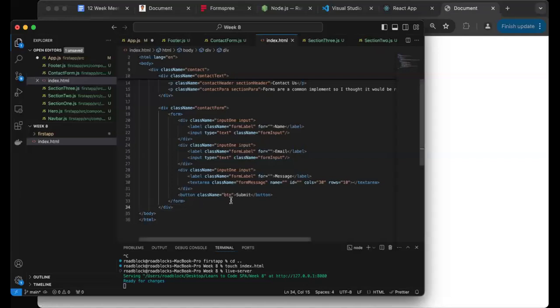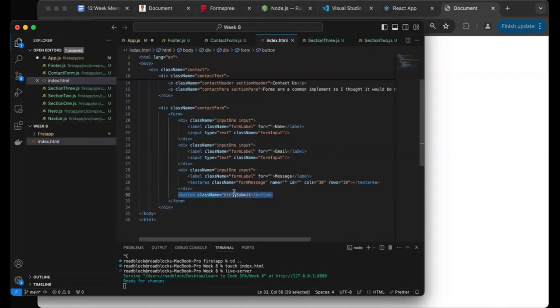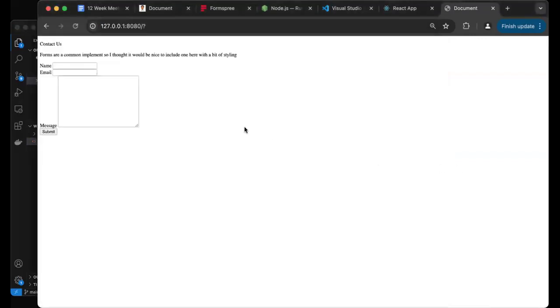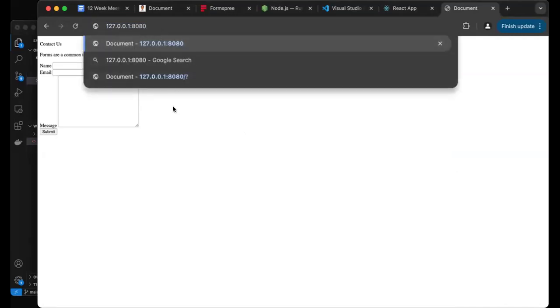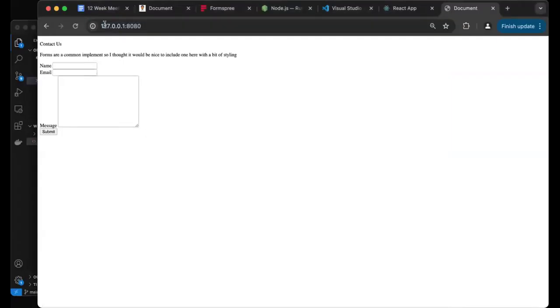Inside of our form, we have a button, and automatically this becomes a submit style button because it's inside of a form. If it's not inside of a form, if I take this button and take it outside of this div and put it outside of the form and refresh this data, that button's not really going to have anything. Whoops. There we go. So I'm going to come back here and hit this. And that button doesn't really have an effect.